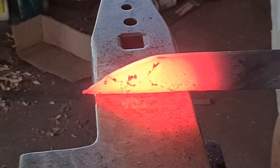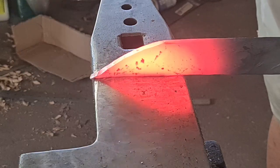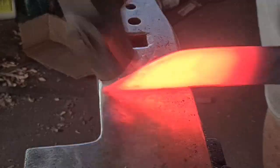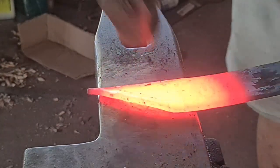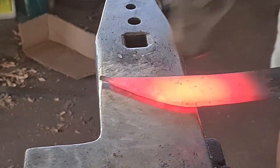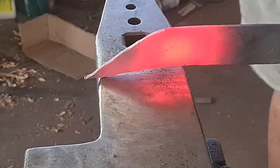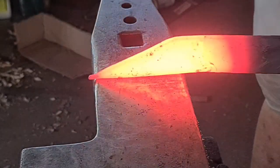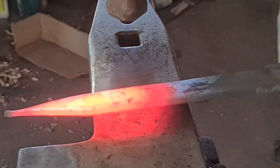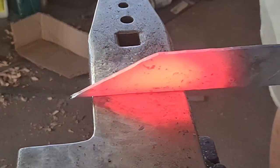What's different about this project — this specific trailing point bowie — is that it was supposed to be my town's bowie build-off entry, and I wanted to forge as close to finish as possible, to leave as much of the forge finish as was possible. So this is going to take a few more heats than usual, and I'm going to be very careful with all of the processes, keeping everything clean and straight. You can see I'm now forging a nice straight line for my point, because when we forge the bevels in, that straight line is then going to become a reverse curve — a concave — and that's going to give us our trailing point.